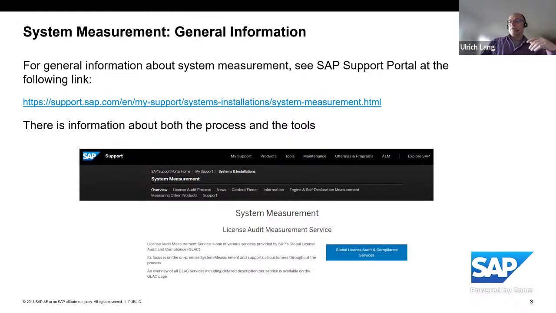So why do we have this? Of course, first, we sell different licenses. So you have to have the possibility to assign different license types to the master record. And also, of course, user master records are in the system, but not all user master records in the system represent a person that needs a license. For example, if you have an RFC user, this is a user master record, even though it's only another system that accesses this particular backend system. Therefore, you also have to have the ability to assign a free of charge user type to the master record, or to exclude it from measurement.